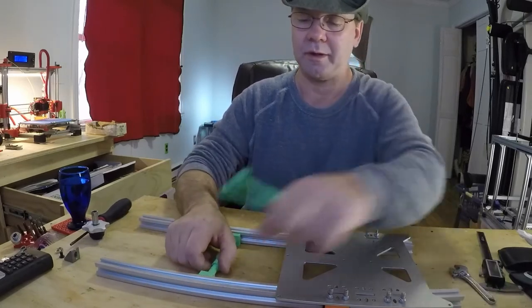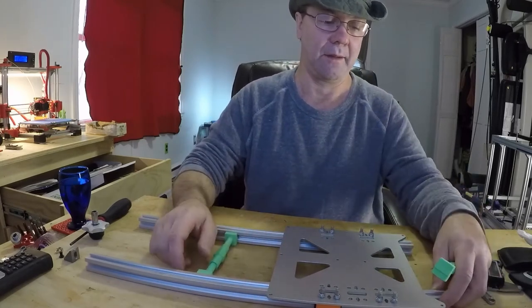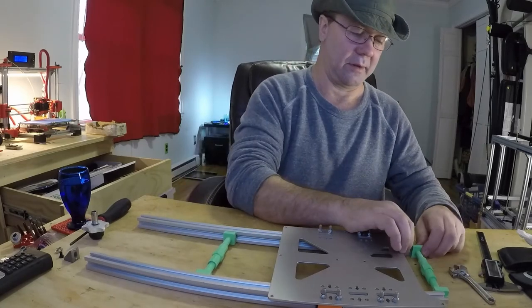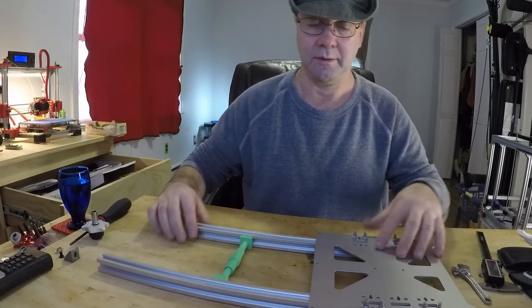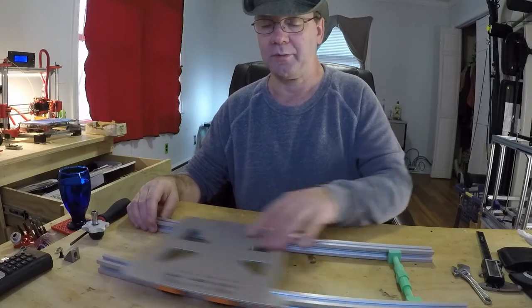Just get them close to lined up. Now, the thing is, they don't need to be exact. It's nice if they are, because you're never going to travel the full length of it anyway. But that's a pretty nice movement there.